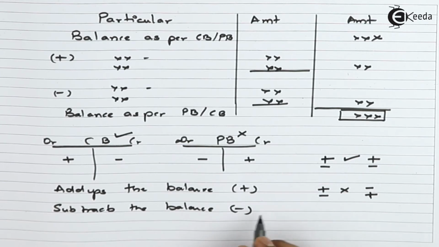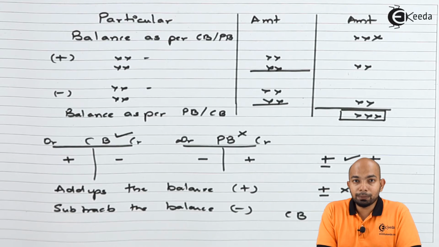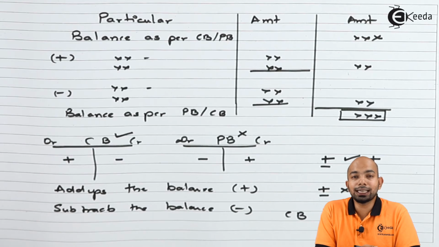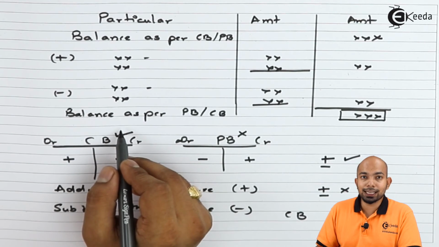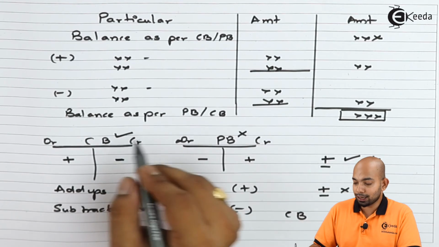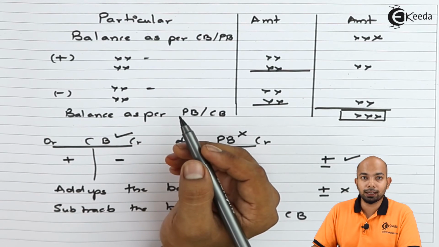So for example, if your cash book has a favorable balance and is the starting point, that means for all the transactions, what you need to understand is to check whether they relate to cash book or passbook. If there is a specific transaction which says check issued but not cleared, check issued is first recorded in the books of cash book. So this transaction is related to cash book. What do you have to do when it comes to check issued? That means it has to be subtracted because it has been issued. So if it is supposed to be subtracted and the favorable balance is as per the cash book, that means cash book is correct and passbook is incorrect. That means subtract, and if it is correct, then you already have to subtract it. Record it in the subtraction side.